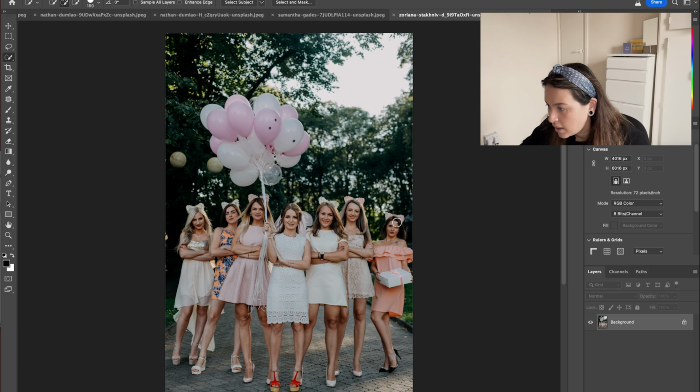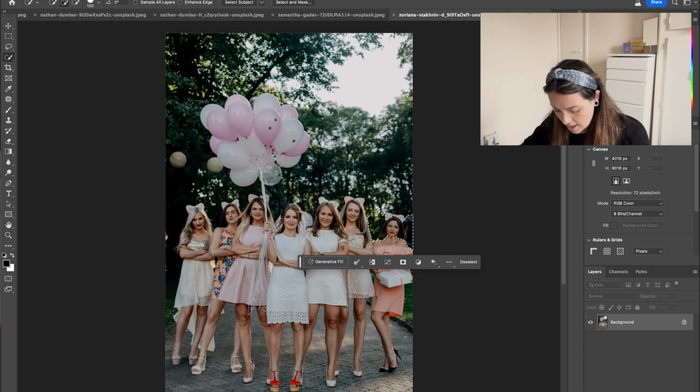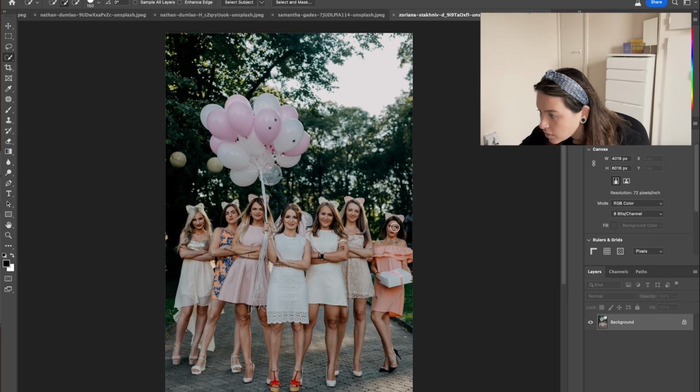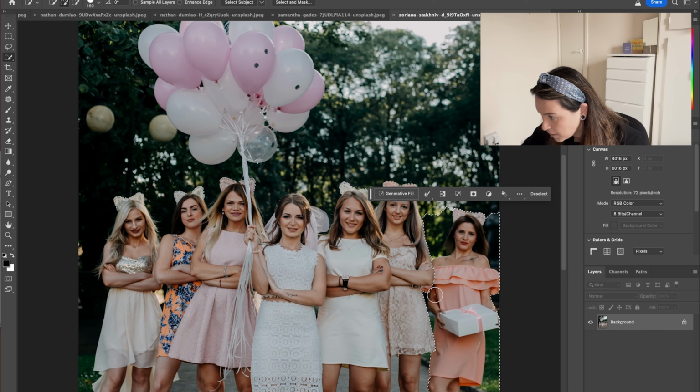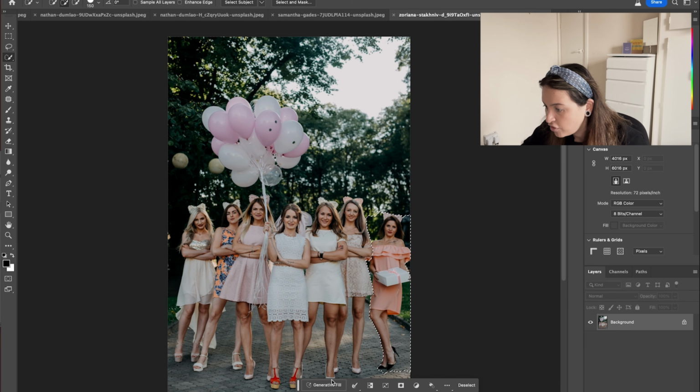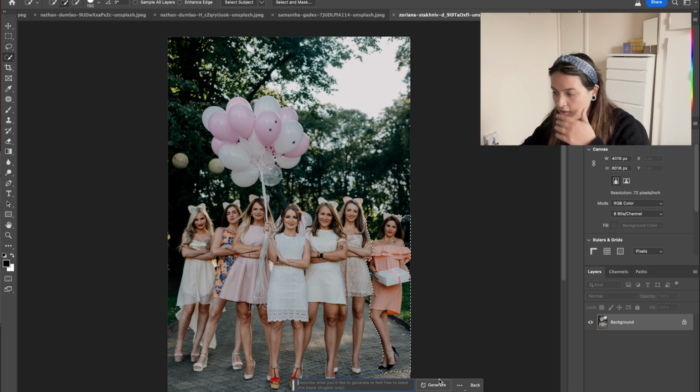Quick selection tool. I am not a Photoshop pro. Okay, let me select this person. Let me see. Okay, I'm just gonna select that. Maybe zoom in and just do this a little bit there. No, maybe not, because she's gonna have no hip left. Right, let's just see if we can remove her.